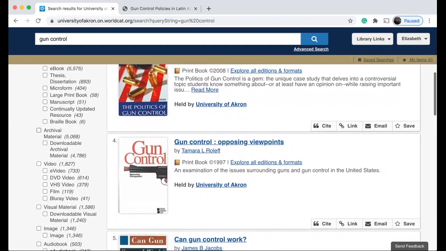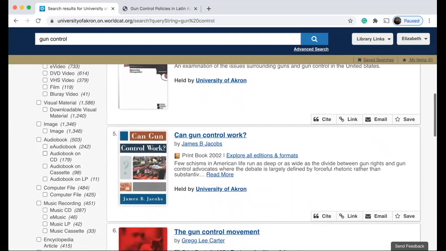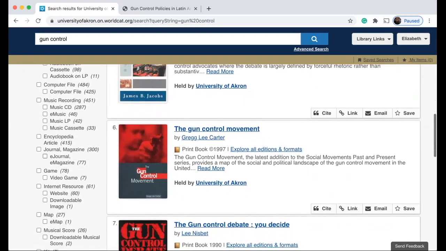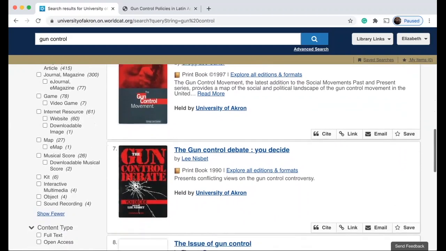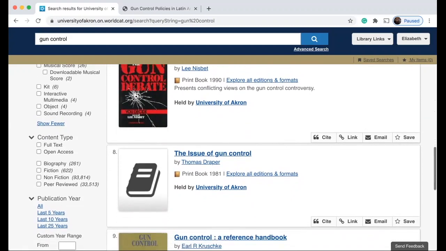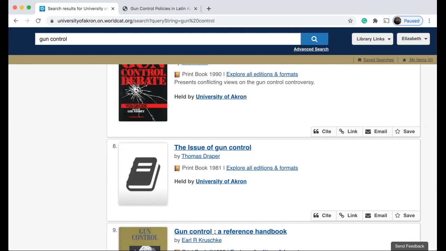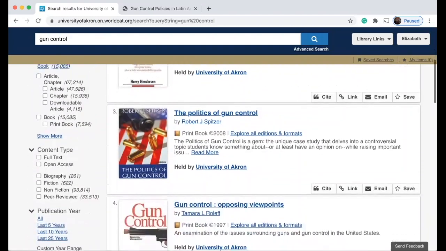You can also see archival sources, video sources, visual materials, images, audiobooks, computer files, encyclopedia articles, journal magazine articles, internet resources, and you can show fewer options by clicking on that link, and it will collapse the view.